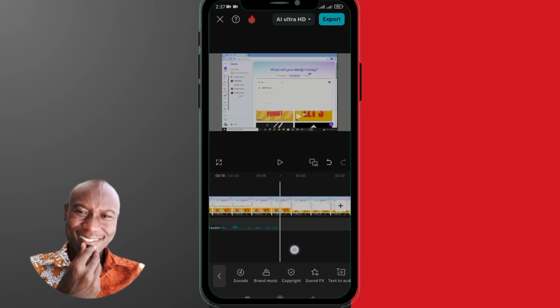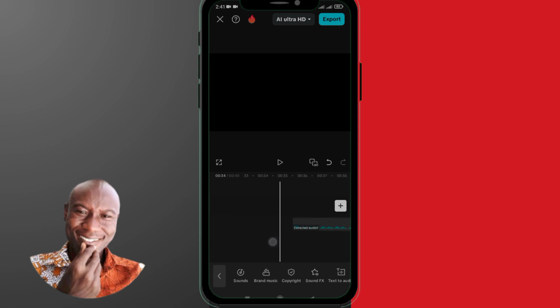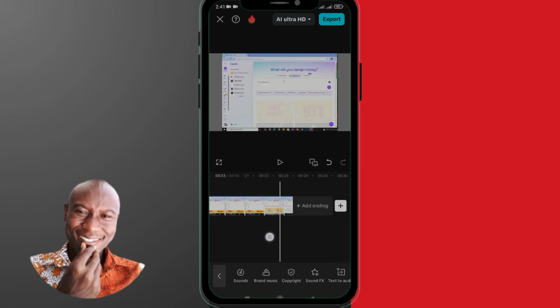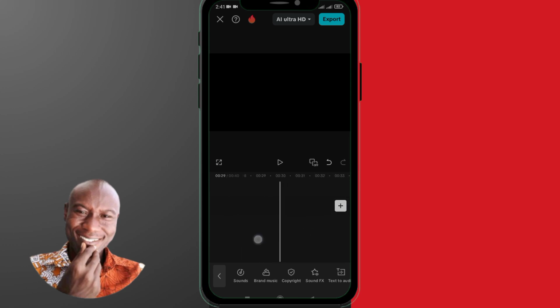Then coming to the next, place the pointer here. So tap on the audio, delete, then tap on the video, delete as well. Now let's look for the audio that is left. Remember, it seems that there is nothing left. Just slide until you see it. Yes, this is it. At first, I got confused. I thought that it just got lost until I slide to the left. Right? So now let's long press it and drag.